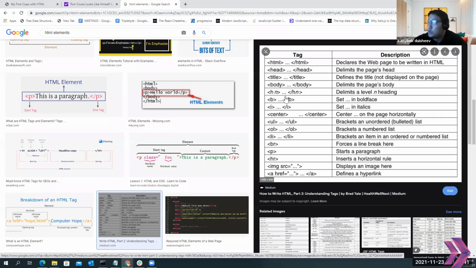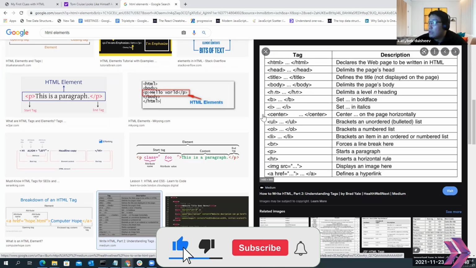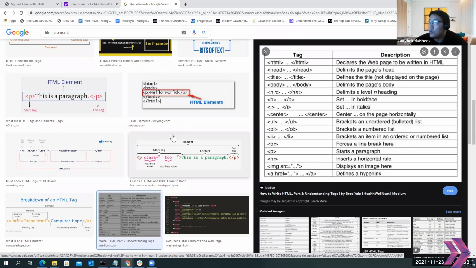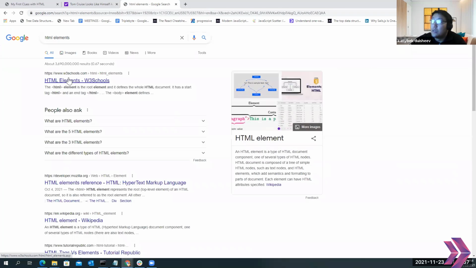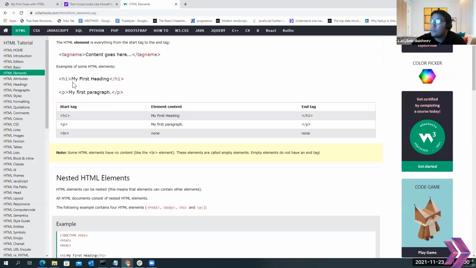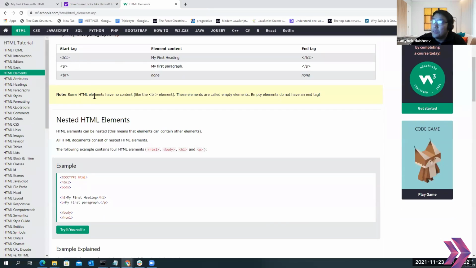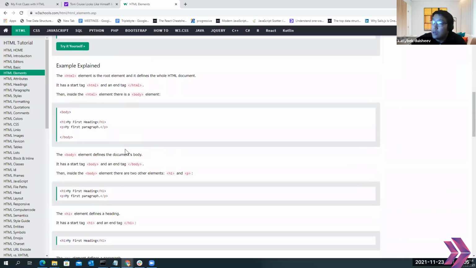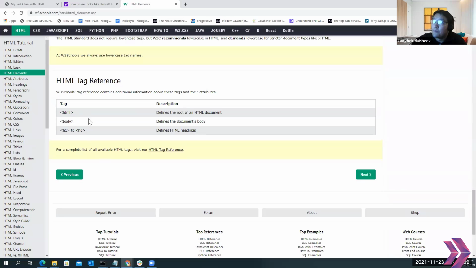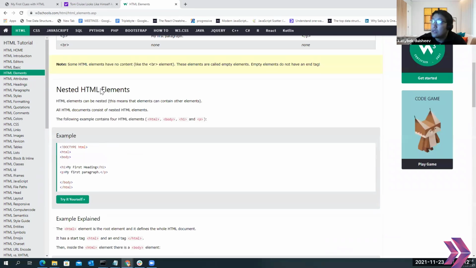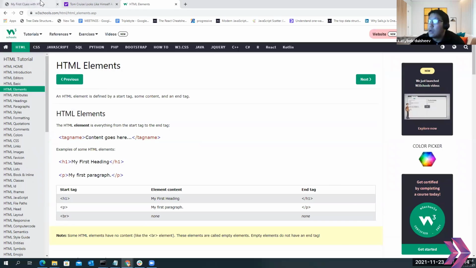Inside that body, we can put a bunch of HTML elements, for example, HN, B, I, UL, OL, LI, BR, P, HR, and so on. One of them is the H1 we mentioned. So over here in HTML elements, we see H1, P, BR. These are the very basics that we have already talked about.